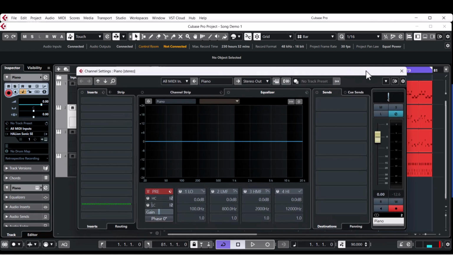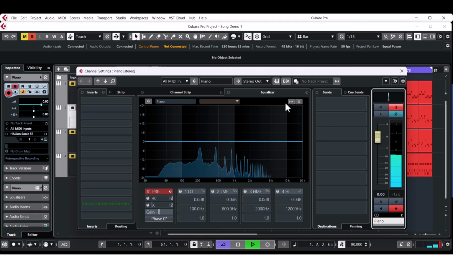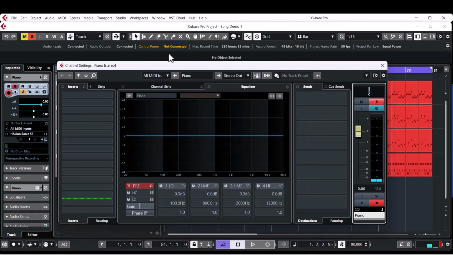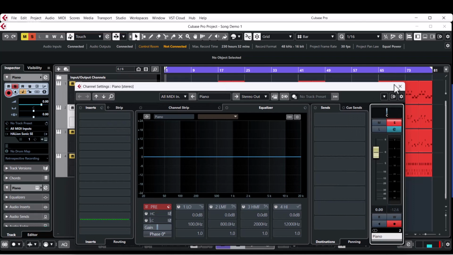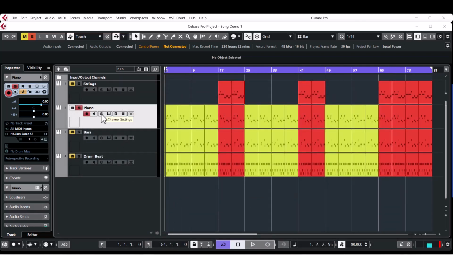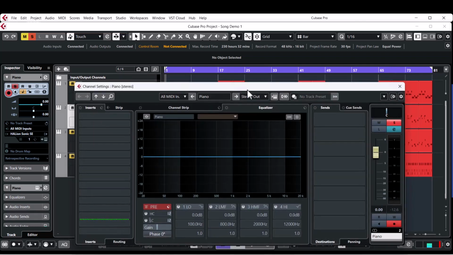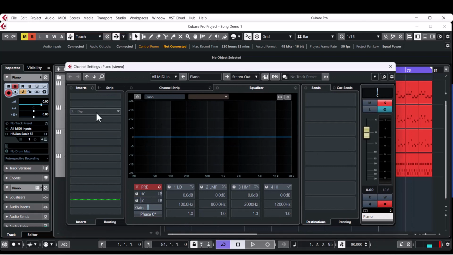more exciting. So if we take our piano part, just to begin with, fairly plain simple piano sound. I would certainly encourage experimentation. It's highly unlikely that you're going to break anything. So if we click on our E button here, this is going to bring up our channel window, and we've got inserts rack down the left hand side, and we've got sends rack down the right hand side.